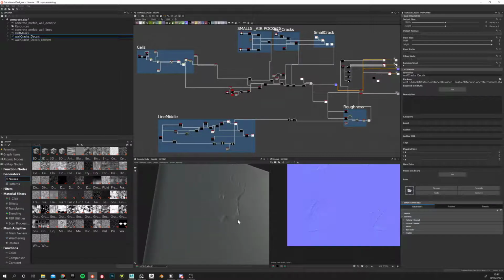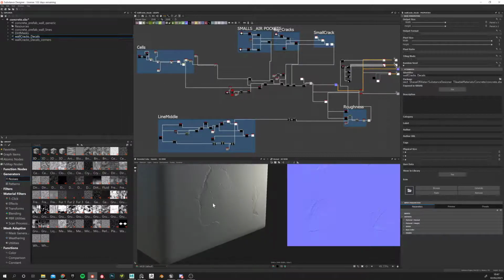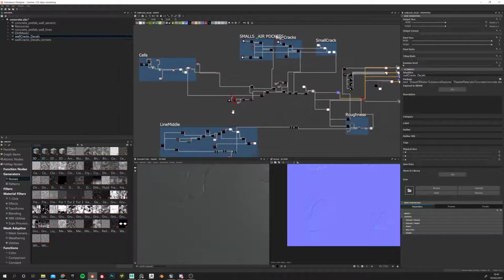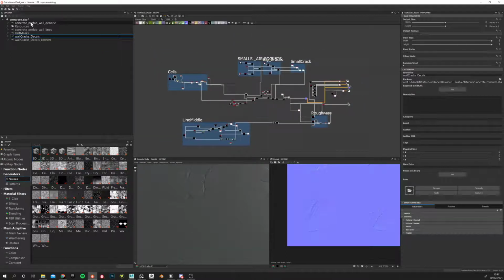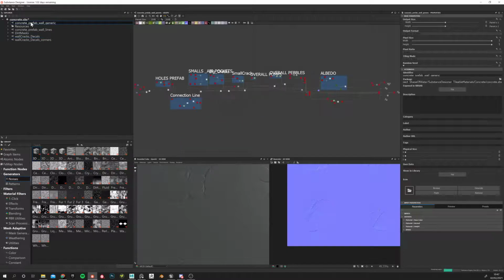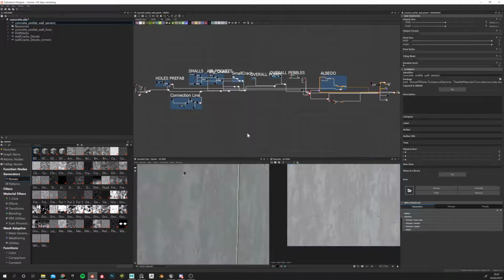So if you rotate and do some stuff, you can create some really cool elements for detail. But anyway, the problem that I have is that every time I double click on one of these, they automatically load up whatever that is. So if you want to keep this open, you have to pin it. Okay, so what I'm going to do is pin this.